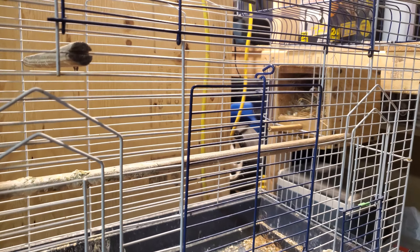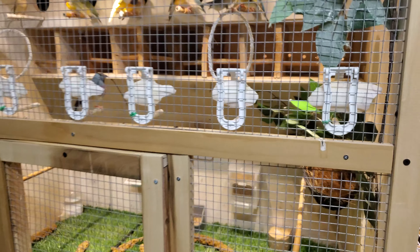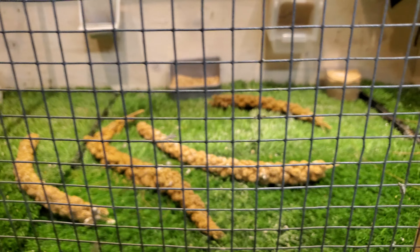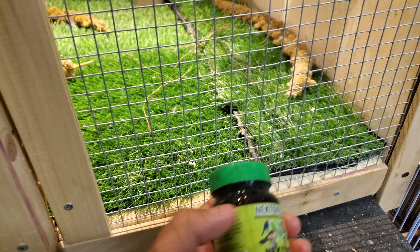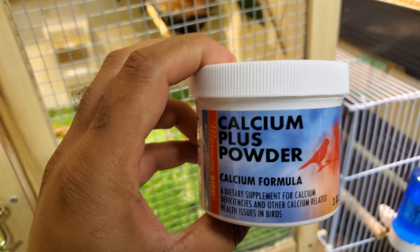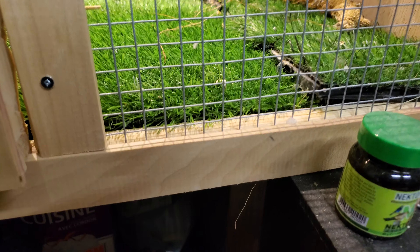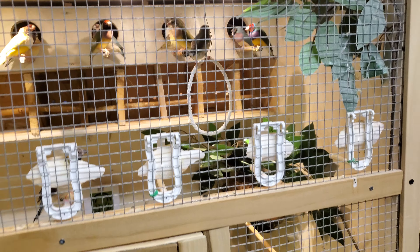There you go guys, that's an update on all the birds and cages — there's the pair of societies again. I did change some of the supplements. I'm still using Nectin S, pretty good stuff, but now instead of adding calcium in their water, I just sprinkle some on their food, and I think that has been much better for these birds compared to the liquid form, though both are good.